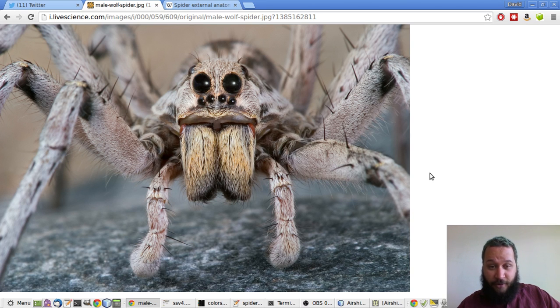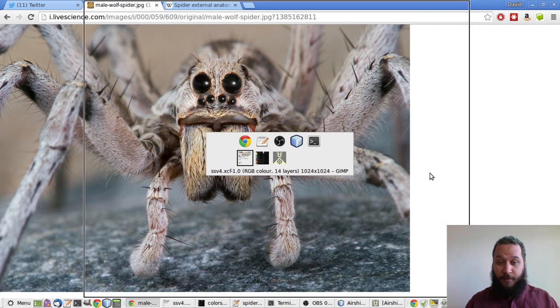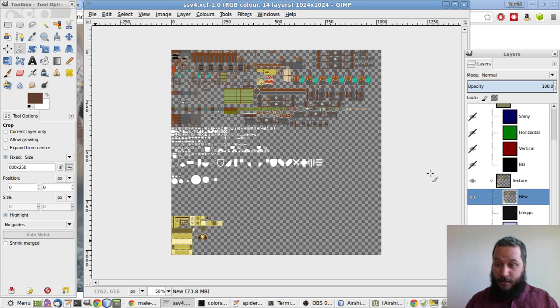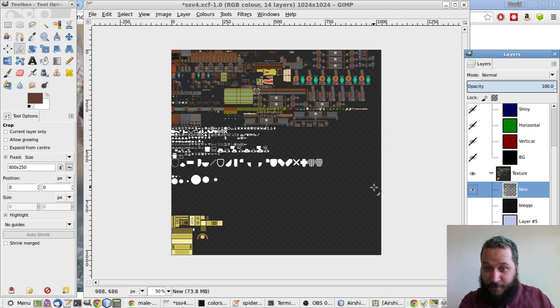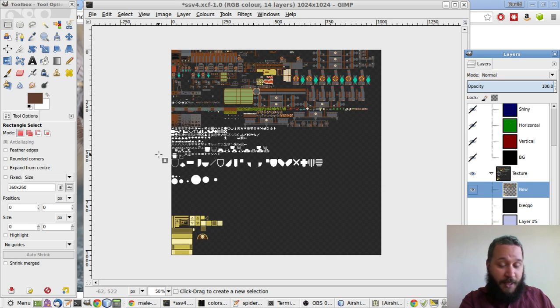So we need to draw the spider from front. Let's do that, spider from front. It's the sprite sheet. One of the things I need to fix with this is that I accidentally ended up taking up a huge amount of space just for UI stuff, and I have to move all of that UI stuff into its own sheet because I'm really running out of space up here, see?